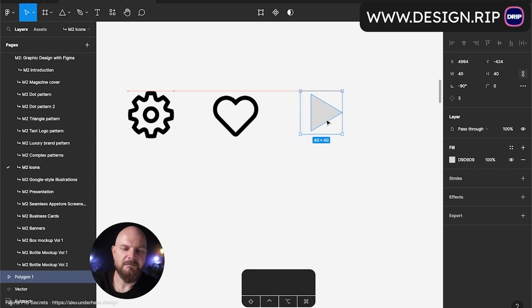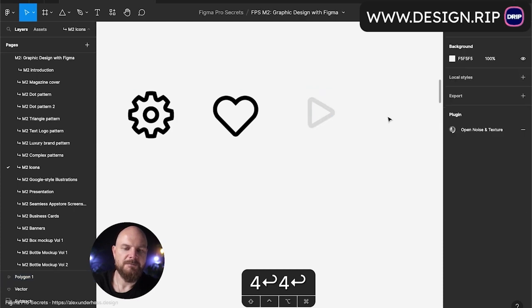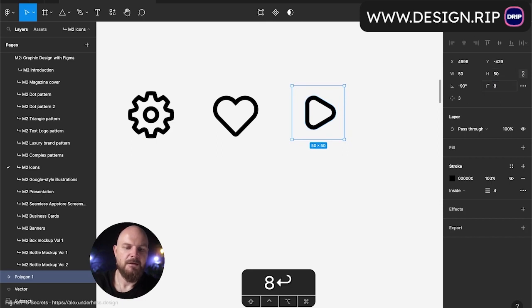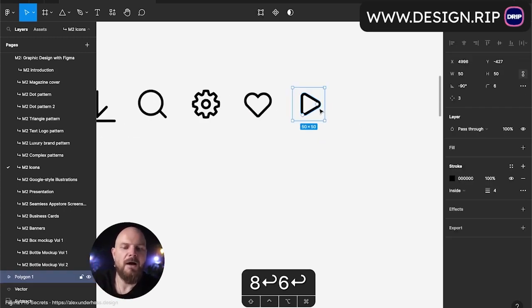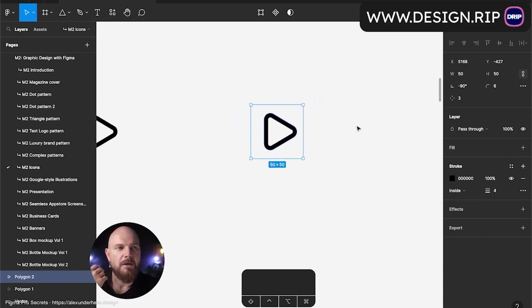I just rotate, Shift X, 4, rounded corners, the style that we need, a little bit bigger, and a little bit more rounded corners. And now we have the play icon. And then if you want to, out of the play icon, you want to create, maybe you're creating the mobile application that we'll be using.